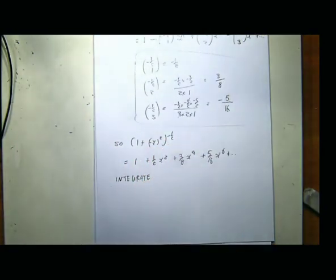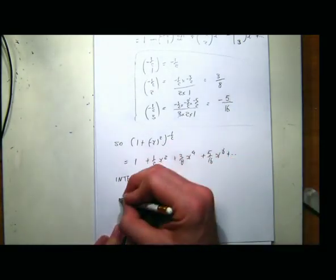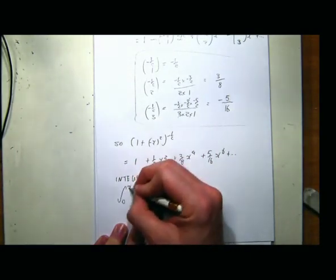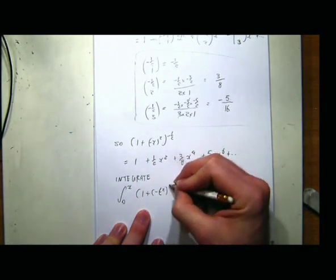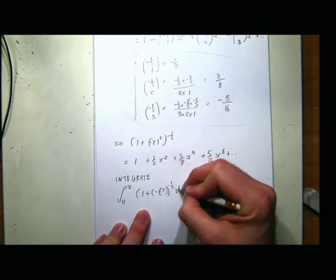We're going to integrate both sides. We have to be careful. It has to be the integral from 0 up to x of whatever t dt. So from 0 to x, 1 plus minus t squared to the minus a half dt.